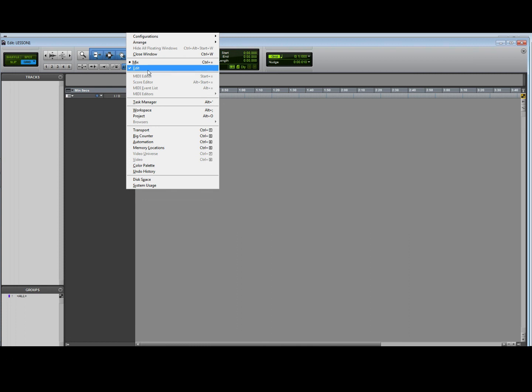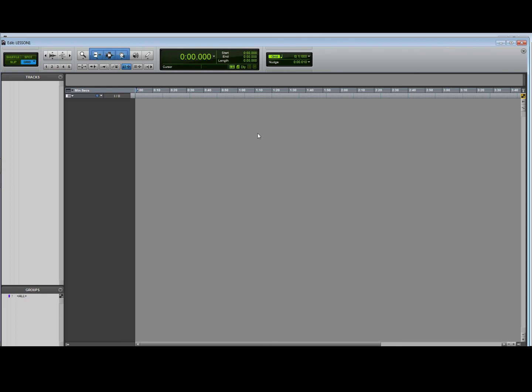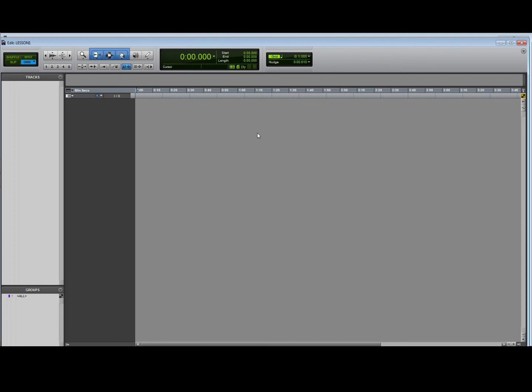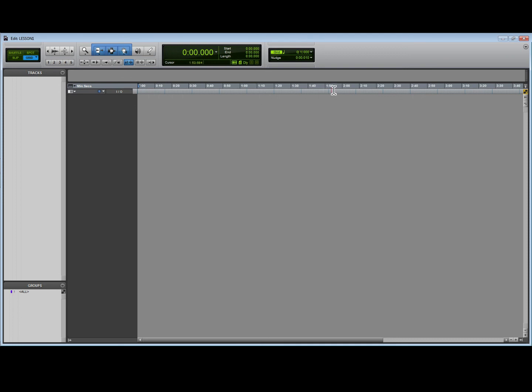The true power of Pro Tools comes from utilizing the shortcut keys. That's where you can get very fast. We're going to use Control and the equal sign at the same time. This is on Windows machines, to switch very quickly between the edit window and the mix window. So let's do that. Control and equals. And there's the mix window, and we'll flip back. There's the edit window. All right, so let's expand that window, and we're going to save this session.